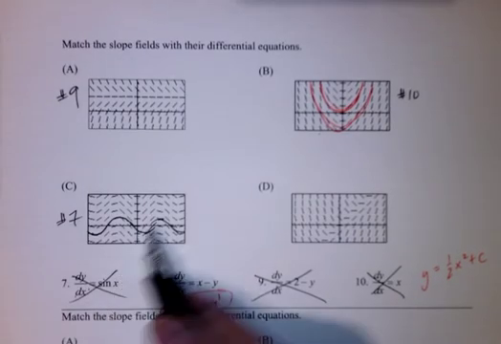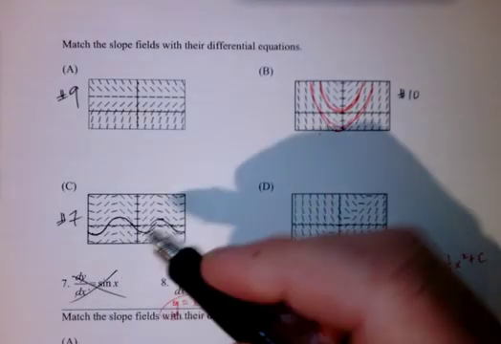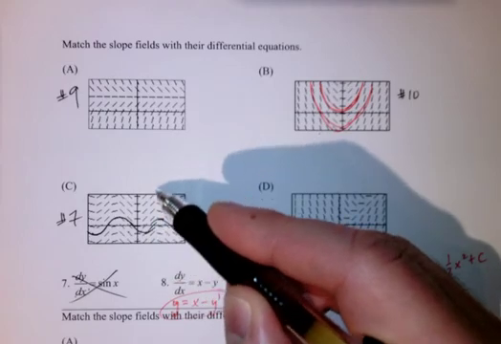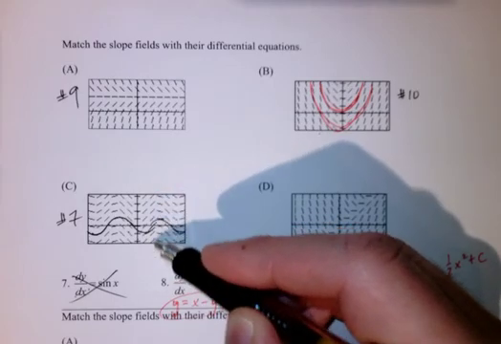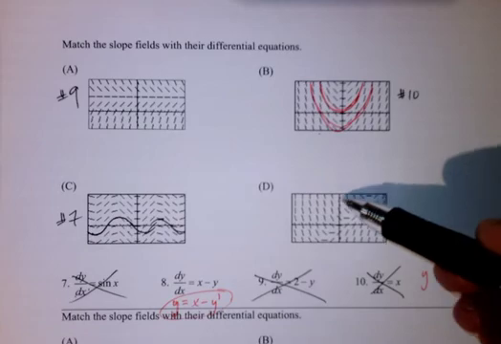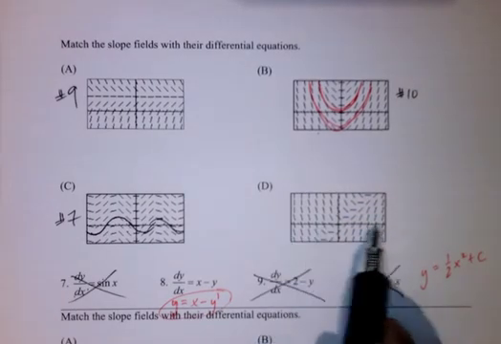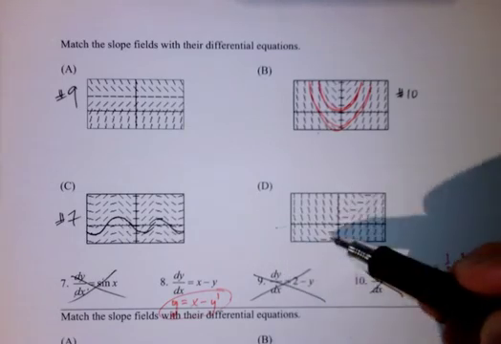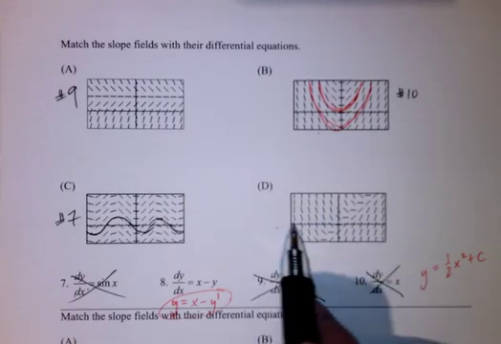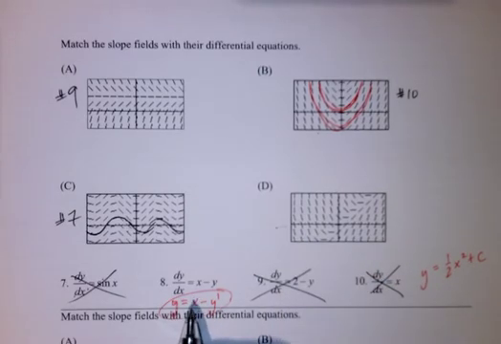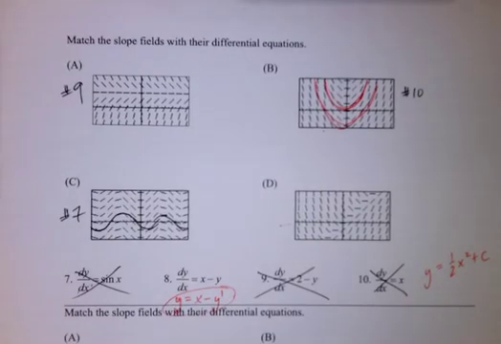This one right here, just like B, on any given x value, there was no variation in the slope as you go up and down along that x value. Y does not factor in. But notice as you go up and down along any x value, it does change. And then go along any y value, the slope does change. Which means if you go up and down along any x value and the slopes change, and then go along any y value and the slopes change, you know that the differential equation has to involve both x and y. It's not dependent upon one variable, it's dependent upon both, okay?